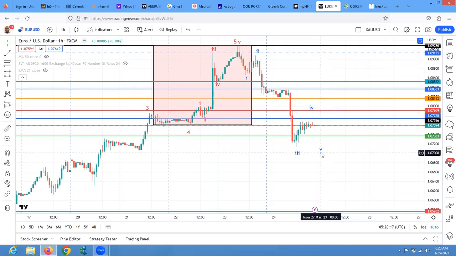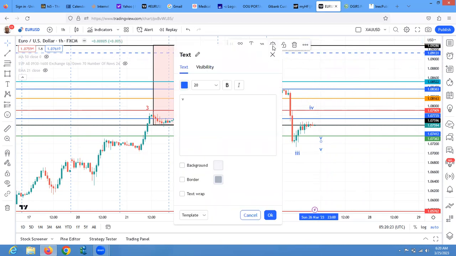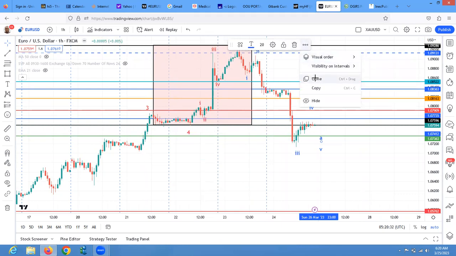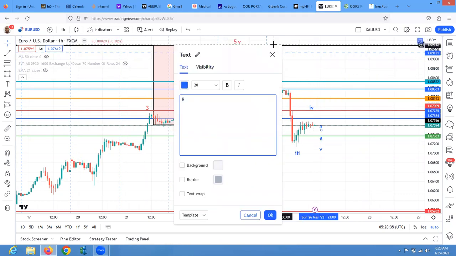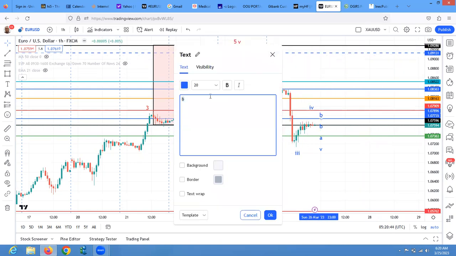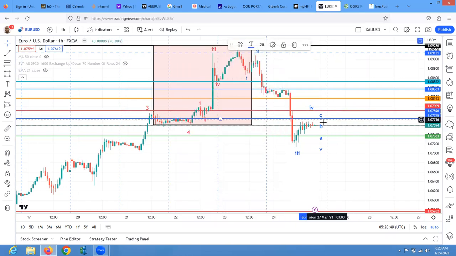So in that case, I might be saying that this may now look like we are seeing a wave in the making to correct the entire move that we've had so far to the upside. And we are going to see a B, and we'll be looking for a C later. We've not even done a B. That is what I can see for now.